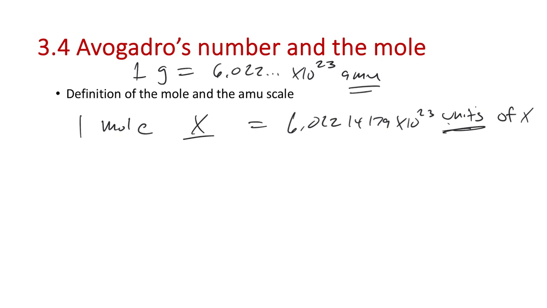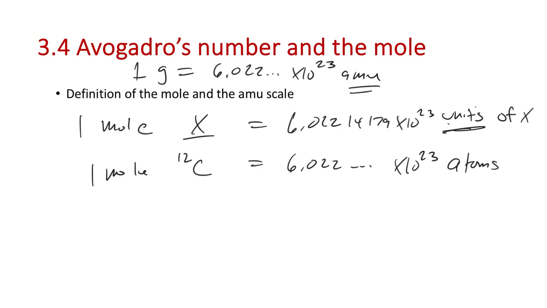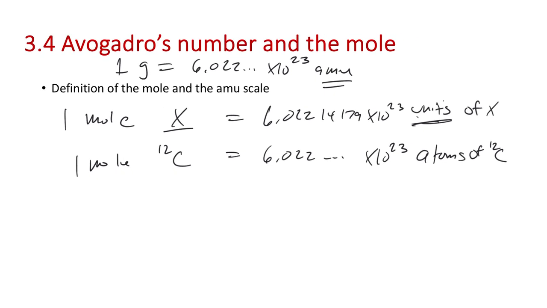So let's imagine we have a mole, and we talked about this a little bit in the last chapter. If you have a mole of carbon, let's even picture a mole of carbon-12, because we were talking about this in the last chapter. This would equal 6.022 times 10 to the 23. Carbon-12 is an atom. So the unit there is the atom, so we'd have that number of atoms of carbon-12. So a mole of the carbon-12 atom gives us an Avogadro's number of that atom.